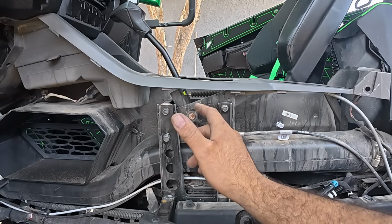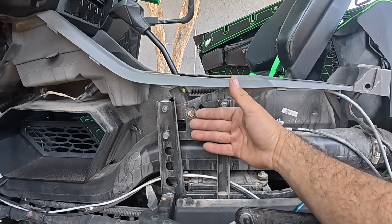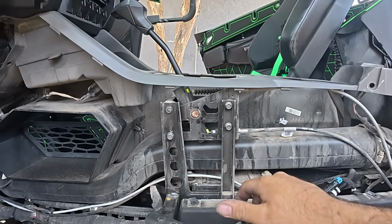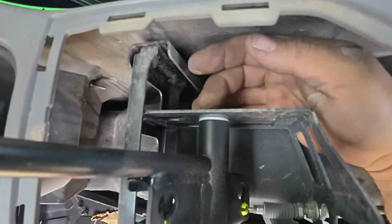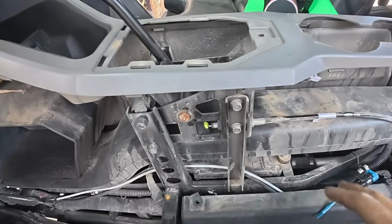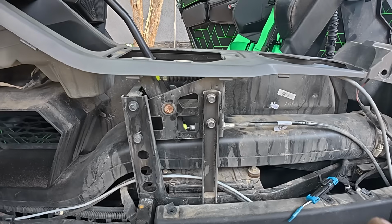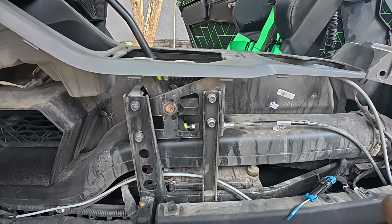Opposite, if you did the passenger side, you won't be able to actually gain access to this clip because this panel sits right up against it, and there's no real room to take off this C-clip with the passenger side off only. So in this case, there's plenty of room to get the clip off on the passenger side. So you can reach in here, use a screwdriver or pick, and carefully keep your hands on the C-clip and don't lose that C-clip because well, you're gonna need it. So we're gonna do that now, and then we're gonna go to the bench and show off the Viper shifter and what are the advantages of getting this Viper shifter.